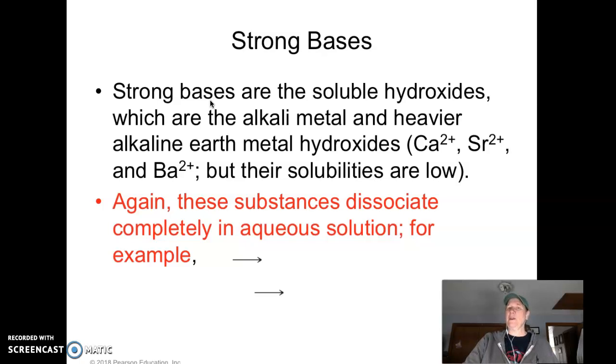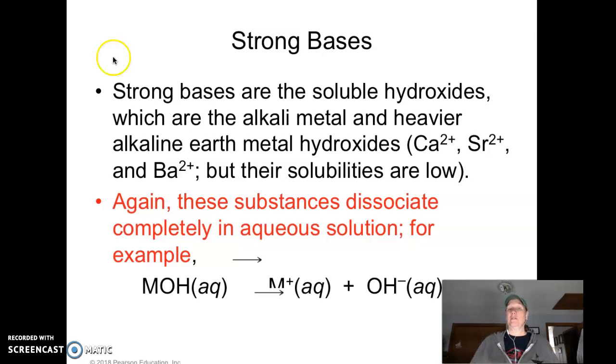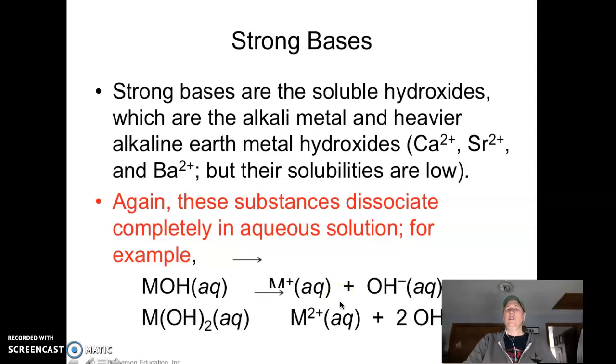But again, the reason why they're considered strong bases is because they completely ionize when you add them to an aqueous solution. When you add them to water, they break down completely. Oh, this is supposed to be an alkaline earth metal. Sorry, you guys, I got moved over. I apologize for that. And here's an alkaline earth metal because calcium is +2, so you're going to have 2 hydroxides, but they're going to break down as well. The problem again with these guys is they're just not as soluble in water. So they don't do this as well because they just don't dissolve. But if you're talking about the first column of your alkali metals, they're the best as far as bases.